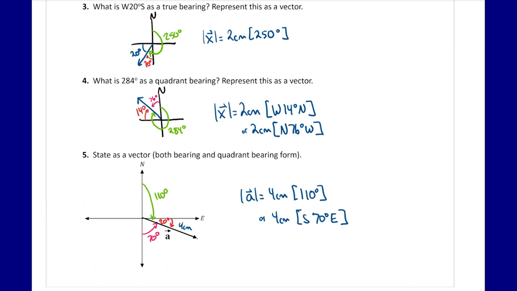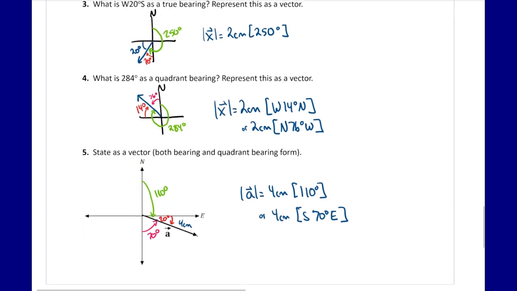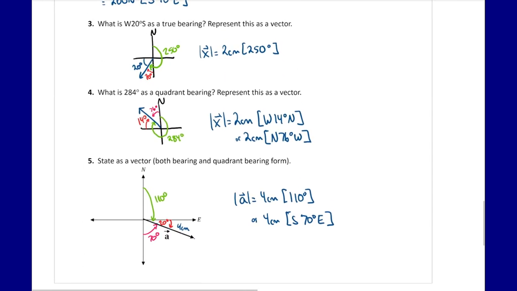So this lesson is basically an introduction to vectors. Understanding that vectors have a magnitude, whether it's a length, a speed, a force, whatever the case may be, as well as a direction. So a vector has to have two components, and we've looked at the different ways that we can write them and the different ways we can represent their directions as well.